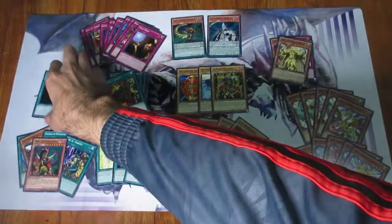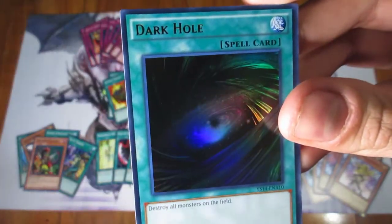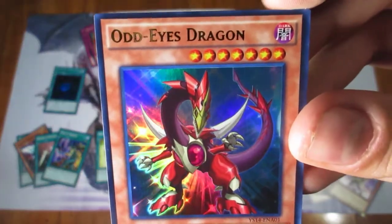How's the Dark Hole? Oh my god. I hope it's not bad. It's okay. Okay, it's not horrible. Let's look at Odd Eyes. Yeah, they're not horrible, but they could have been a little bit better.